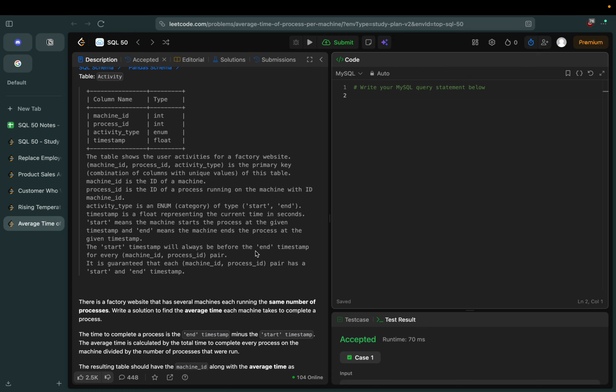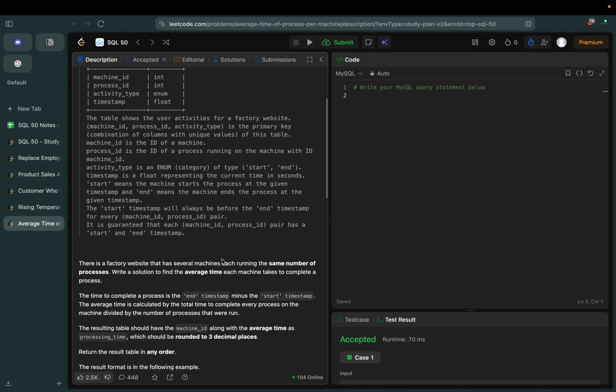We won't have any kind of edge cases over here for every machine ID and process ID pair. So for each machine and a process, the start time will be lesser than the end time. That makes sense. It is guaranteed that each machine ID process ID pair has a start and end timestamp. So this is quite good information to us that every process that starts will end.